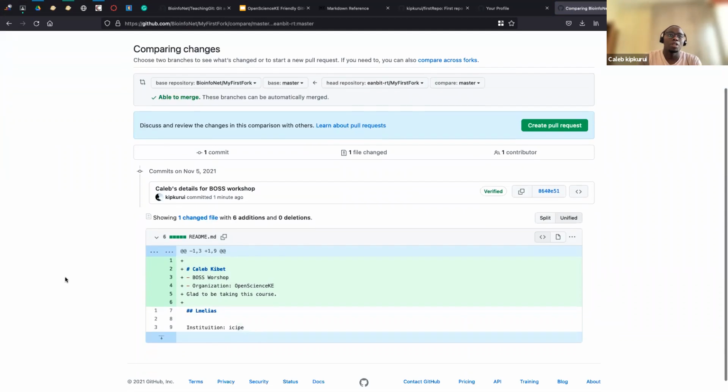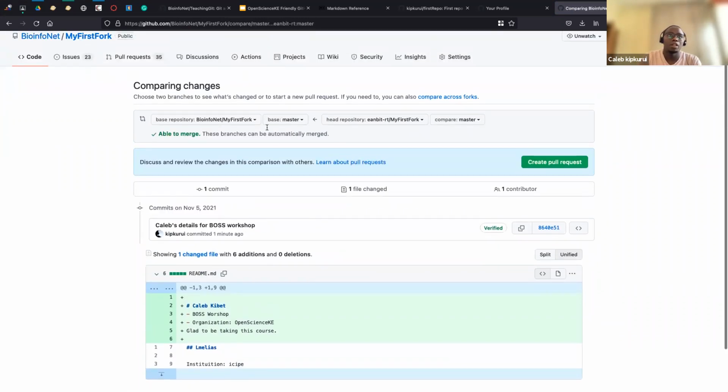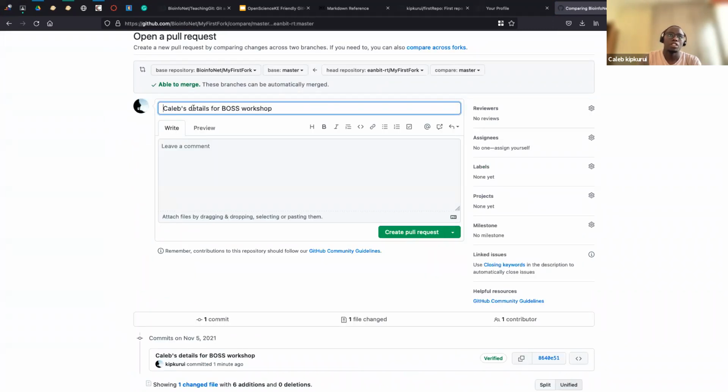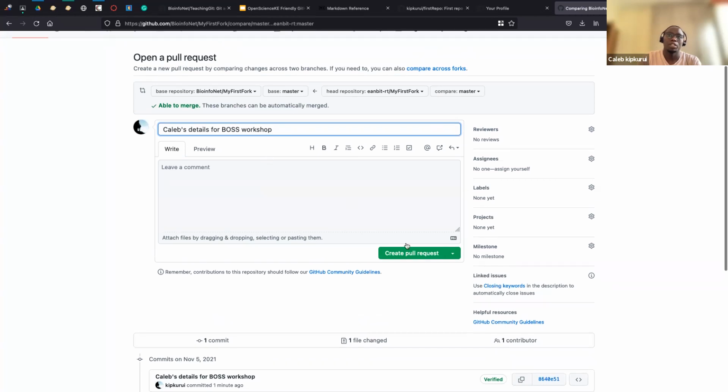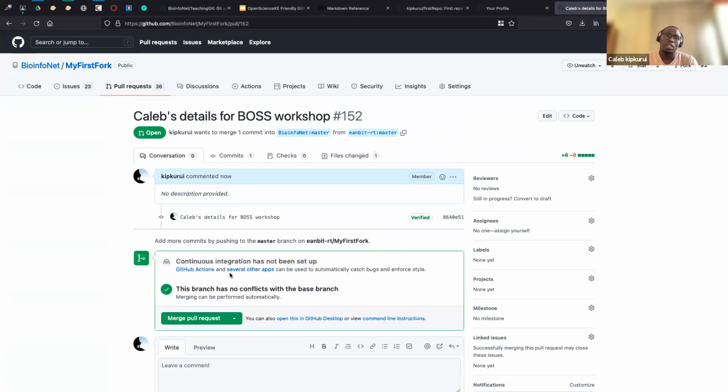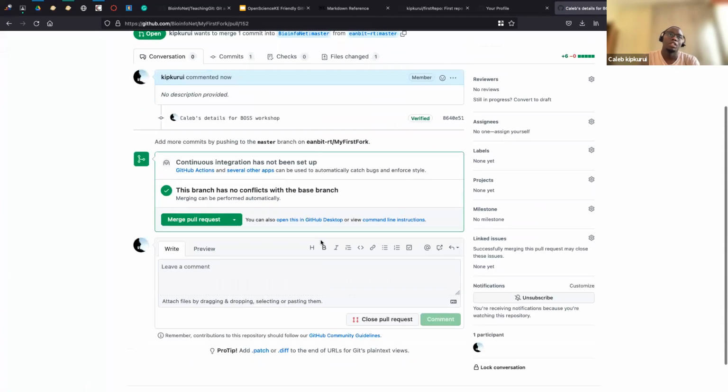If I open a pull request, you'd see the changes that you've made. So just click on create pull request. The details just remain the same, don't change much. And then just click on create pull request. You'd see those changes, it will automatically check for integration, and that's it.